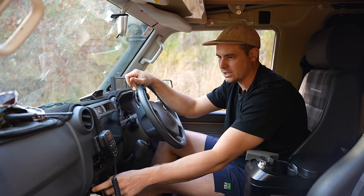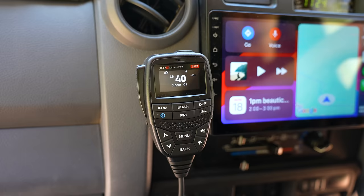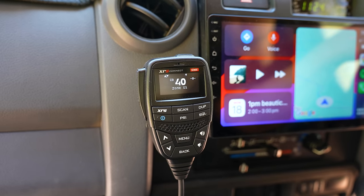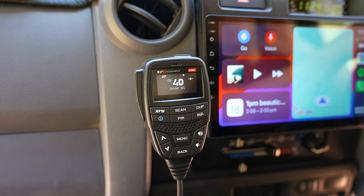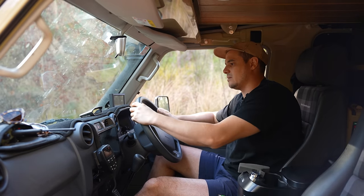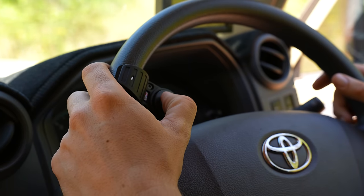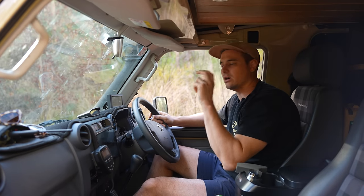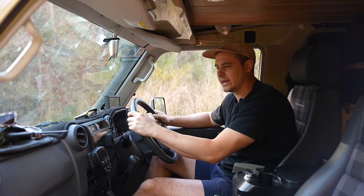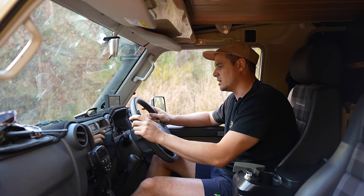There's a nice little USB port and UHF input for the Cat5 input. Talking about UHF, we've got the GME XRS Connect here — really nice Australian-made unit. Got this in fairly recently but I'm really liking it. It actually pairs up with a hands-free button here, so you can just push to talk without having to take it off. If you're in a situation where it might be a bit hard to let go of the steering wheel, this is just really nice to have.